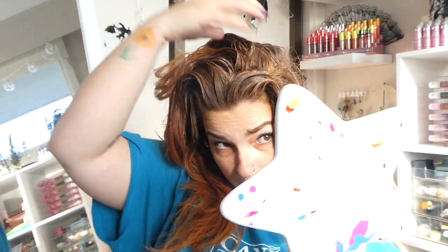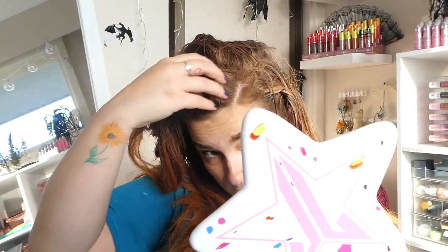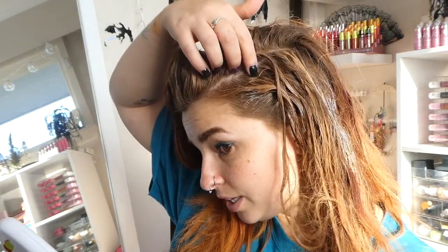So I think definitely for hair my length, you would need two whole containers. You can see it lightening there. If you're wanting to do a full head, I definitely reckon you would need more than one, because that isn't even covering my whole head. That is literally just getting some bits, a few streaks here and there, and lightly brushing over the roots to make it a bit even. I hope I got all at the back.